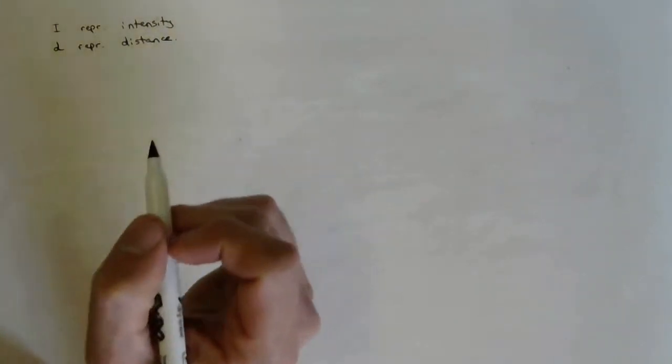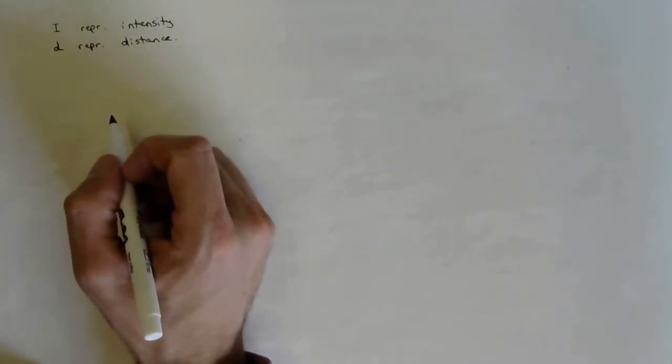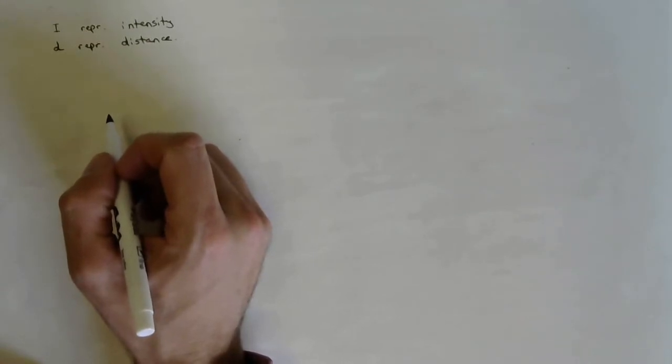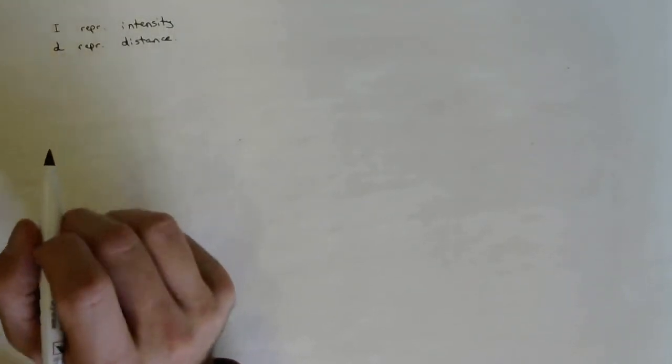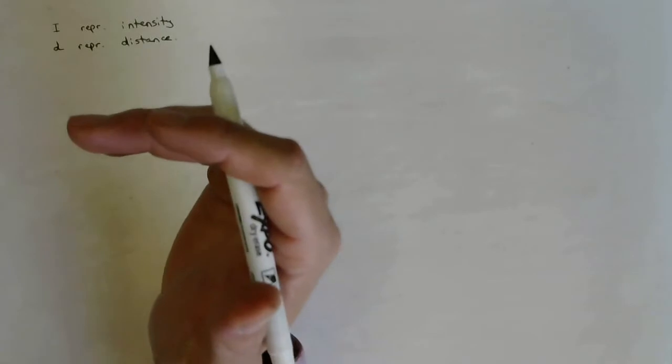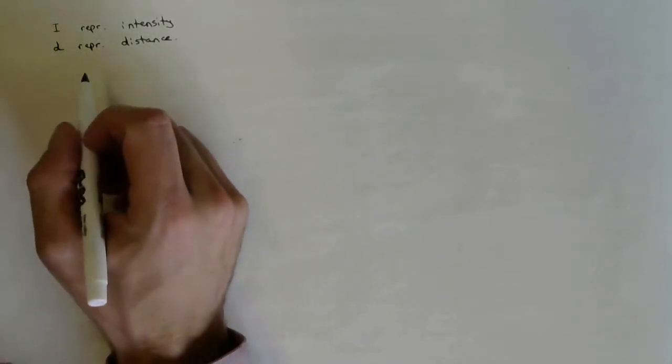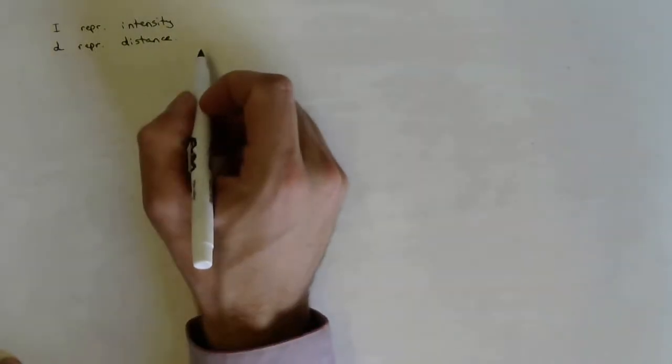Let I represent intensity. Let D represent distance. And then let's see if we can make sense of what this just explained to us. So I varies inversely as the square of D. So I is the dependent variable. It depends, the intensity of the sound depends on the distance that you're standing from the speaker. As the distance grows, the intensity declines. That makes sense. You stand further away, the sound's not going to be as loud or as powerful. But how it declines is that it is the square inversely with the square of the distance.